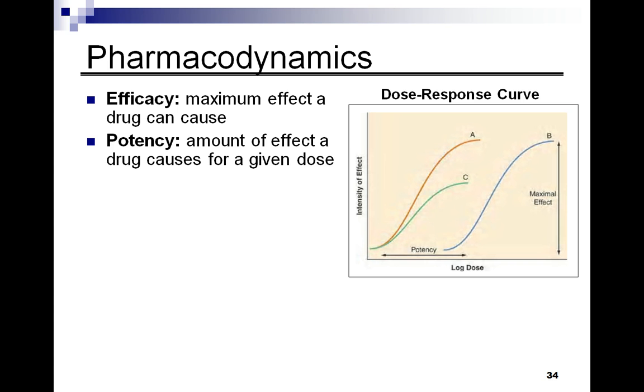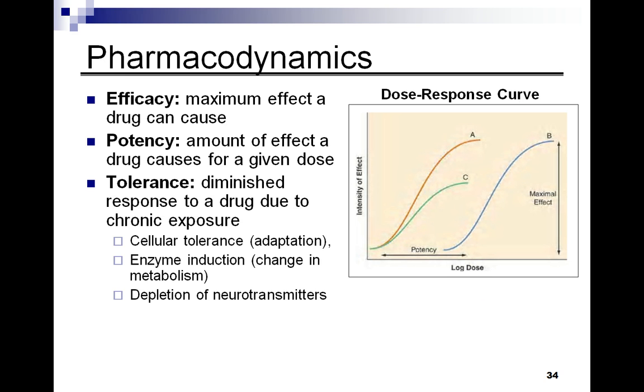But if we compare drugs A and C, we see that there is an issue of potency, where at this point I get more of a response from drug A than drug C for the same dose. But more notably, I see a difference in efficacy, where drug A is able to achieve a higher effect, and it looks like drug C, although it hasn't been cut off, but I would imagine drug C has leveled out, and no matter how much drug I give, it will never have as much efficacy as drug A.